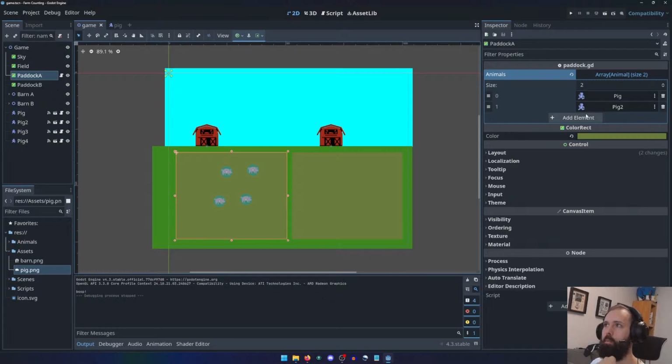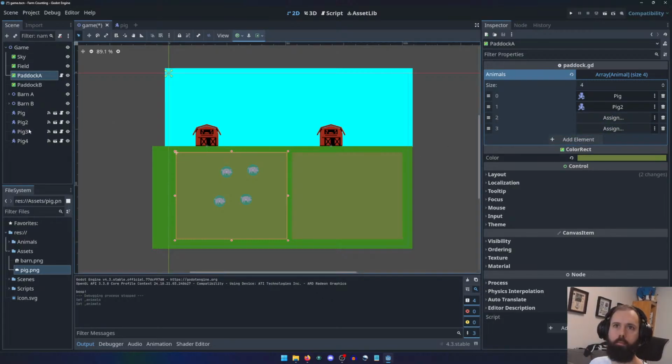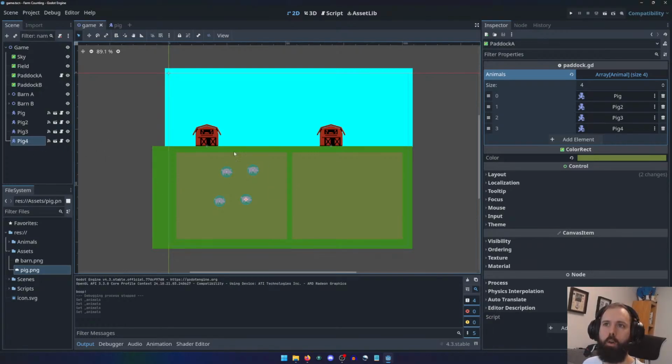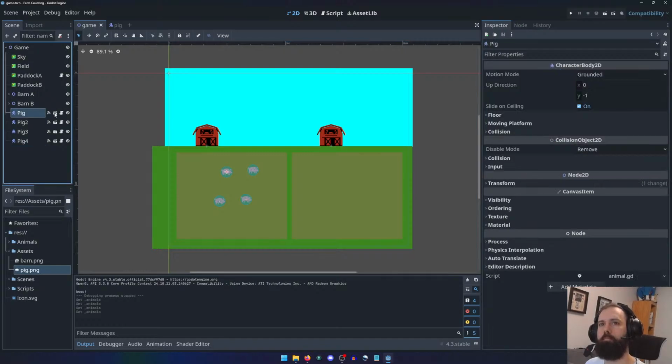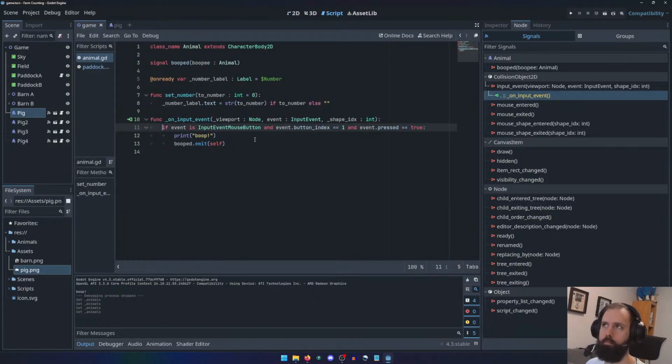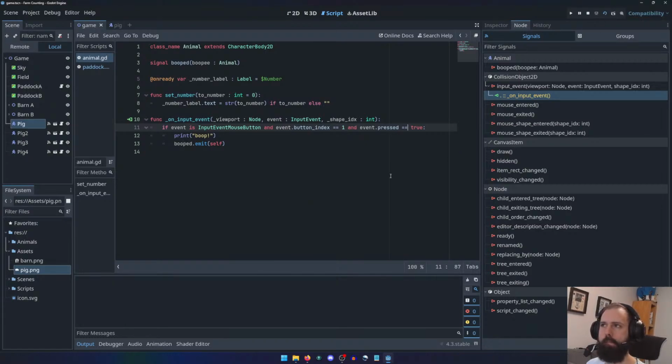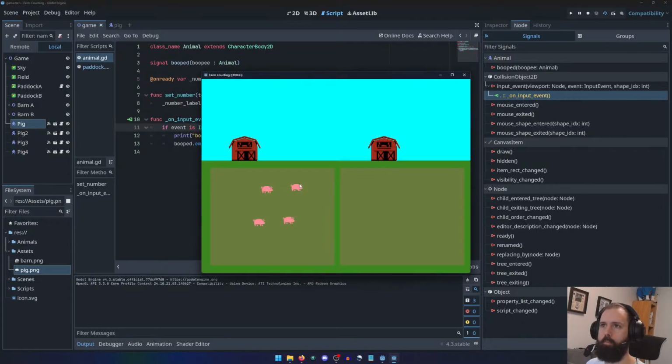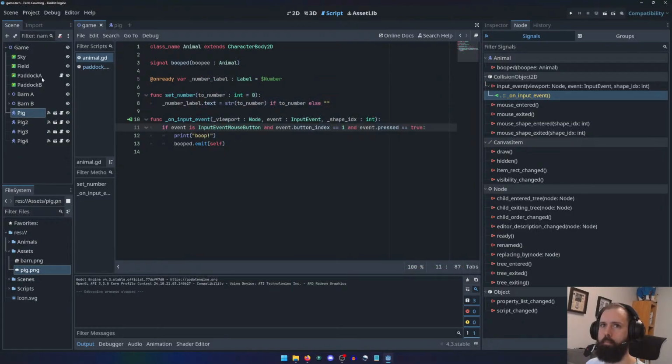Also, I didn't put all the pigs in the paddock. That's not going to solve my problem. Why aren't you clickable? What am I missing here? There's nothing in front of them blocking mouse clicks.